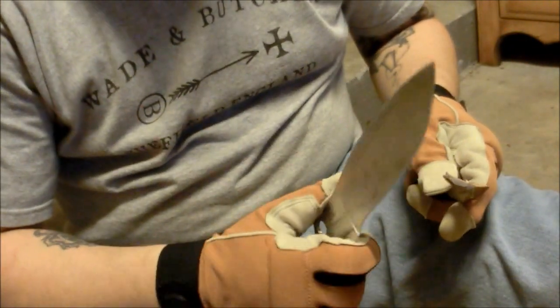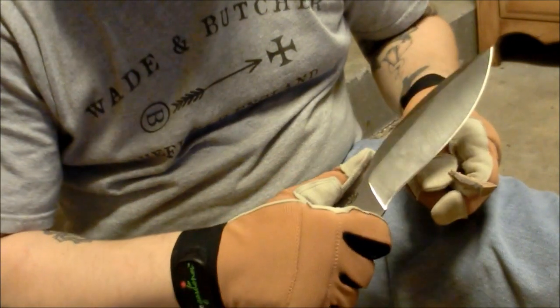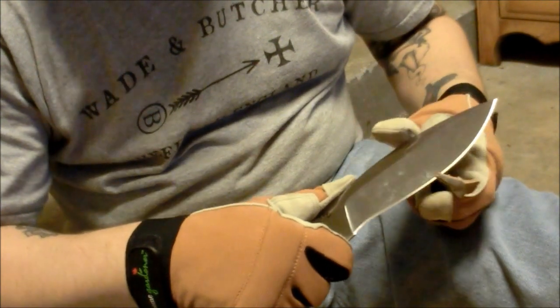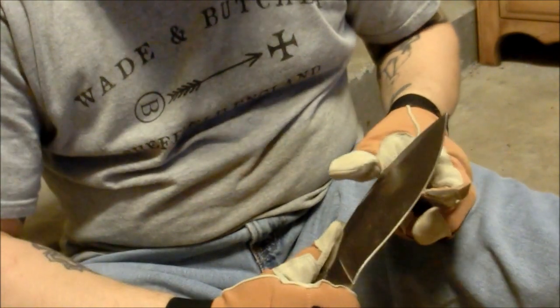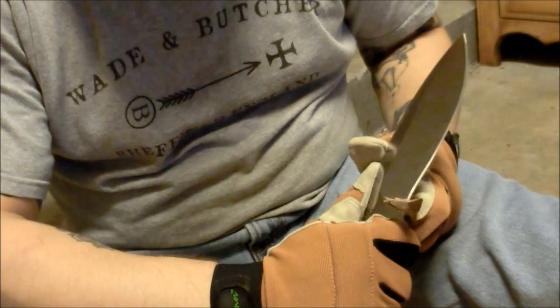Not sure if I like that recurve right immediately there, and trying to do fine work with it. Kind of, you know, the belly helps. I feel like the belly helps to bite in a little better, but the belly's far away from where my hand is at.